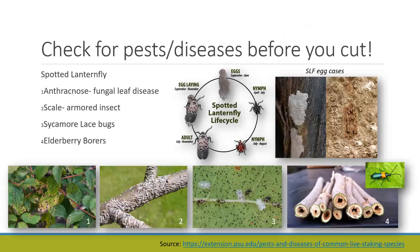Also, before you cut any trees, after you've identified them, you really want to look first for any pests or diseases before you cut. Something I really want to stress and get out there is the spotted lanternfly. Some of you may or may not have heard about this, but spotted lanternfly is becoming a big pest for Pennsylvania and some of the surrounding states. It loves any type of hardwood, and you can see they have different life cycles and stages in that photo there. I encourage you to get to know what the spotted lanternfly looks like.